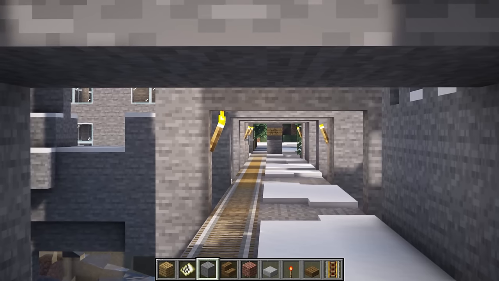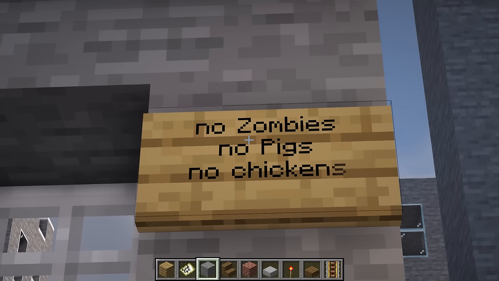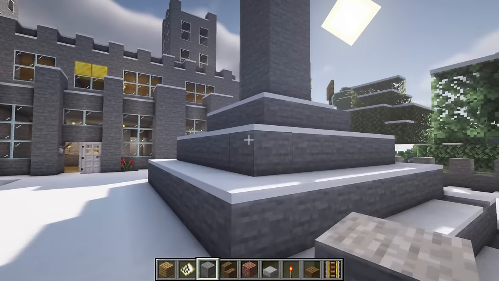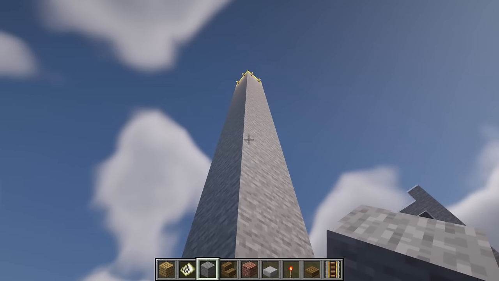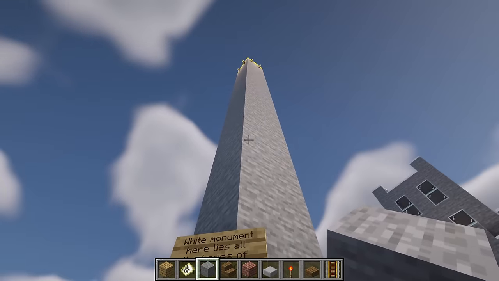So down through there is the rest of the city. Up in here is the Royal Palace. We're going to go look at that first. But remember, no zombies, no pigs, no chickens in here. Now, is this going to work? Sometimes redstone likes to take a little while to kick back in. So we see this massive obelisk here. And this is the White Monument. Here lies all the hopes of the diamonds. So one day I died in some lava and I came back up and built this as a monument to it.